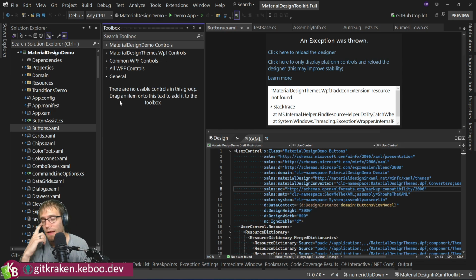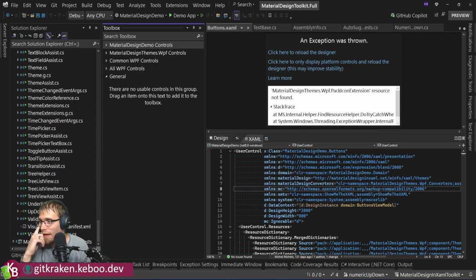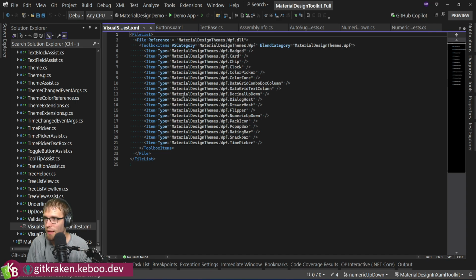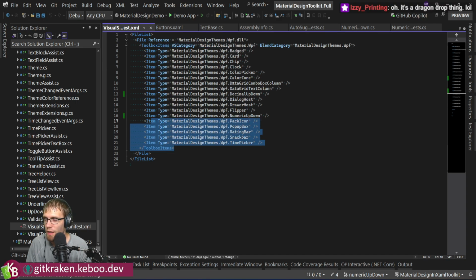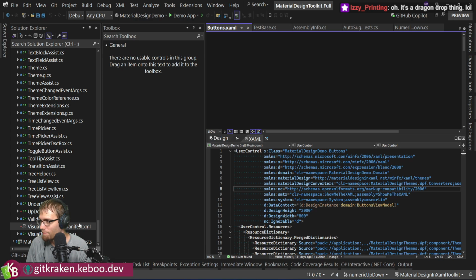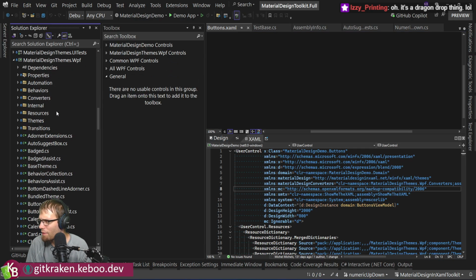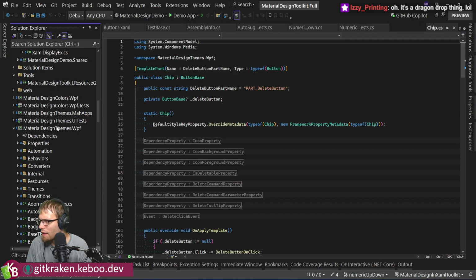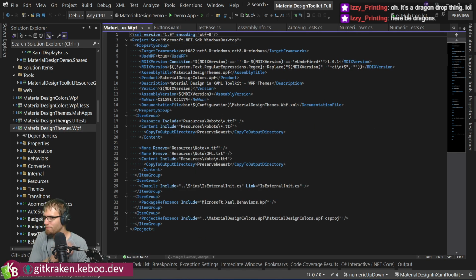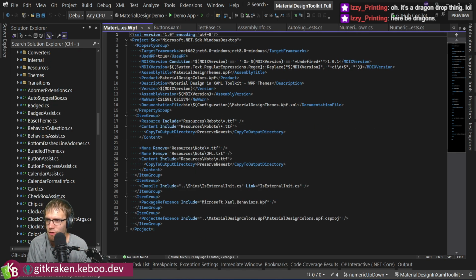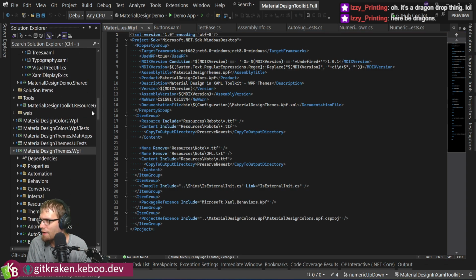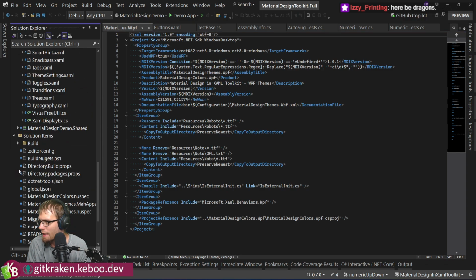But if you load in a NuGet package, the NuGet package explicitly has to provide this manifest file to tell this toolbox what controls are available inside of it. So if you have a NuGet package that releases WPF controls, if you add this little XML file, it will go through and populate the toolbox for you. So, huzzah. And then if I remember right, there is a specific place you must put it inside of your NuGet package.